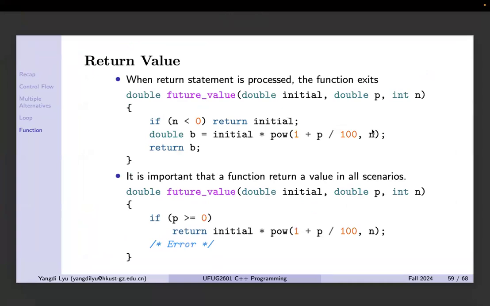So about return values. The return value, we said, has to be a fixed type, right? And as you can see, you can do something like this one. If some condition, you return something. Otherwise, you return another thing, right? That's totally valid. But what you cannot do is this. If p greater than 0, return, but not the other case. So if you are supplying a p that's negative, what do you return? Nothing, right? Nothing in C++ means void. You are returning a void. Void and double are different, right? So you cannot do that.